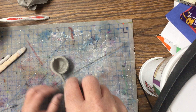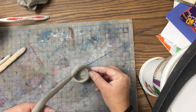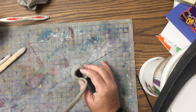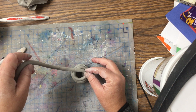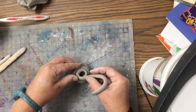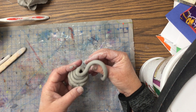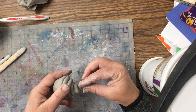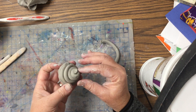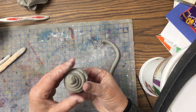Then we're going to take our frosting and start working it inward so it becomes frosting on top of our little cup. We're just going to keep going until we close it all the way up and it looks like a little mound — just kind of twist it and then take all the extra off by pinching it. Now we have our whipped topping or frosting on top of our project.